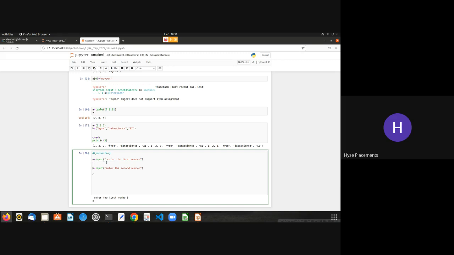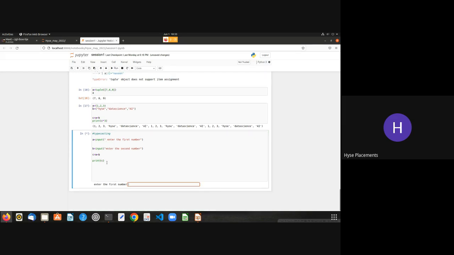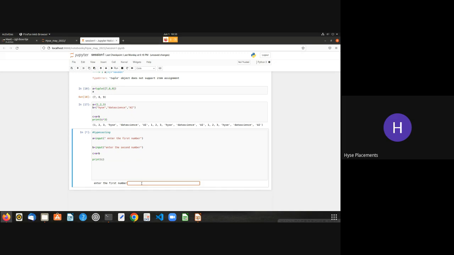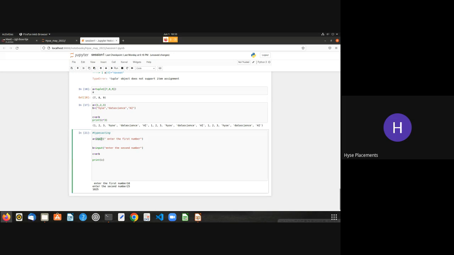Now I'll take another variable, c equals a plus b. That means we need to add up two numbers, right? What happens if you don't do the typecasting? Let us see first. I'll use print c here and run it. It asks me to enter the first number, I'll go with 10, followed by the second number, 25. The output is supposed to be 35, right? But see, it combines the 10 and 25 and gives that as the output. That means whatever input you give, it is considered a string. String concatenation is done here, not the addition of two numbers.